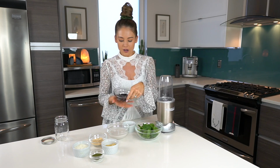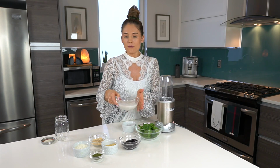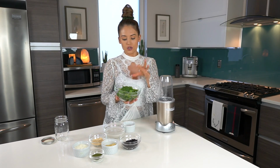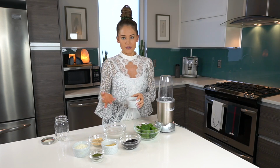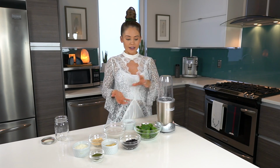The next thing is going to be a half a cup of frozen blueberries. Then we have a cup of almond milk. And then the last ingredient is going to be, I would say, 2 handfuls of spinach. I also like to add ice cubes, which is a personal preference. I just really like a thicker shake. So that's why I add the ice cubes. Let's make this bad boy.